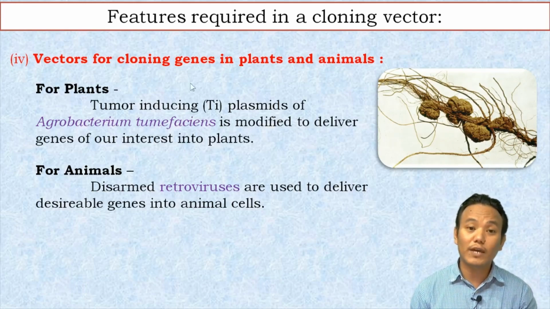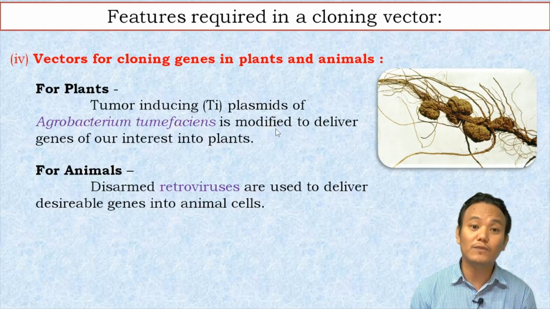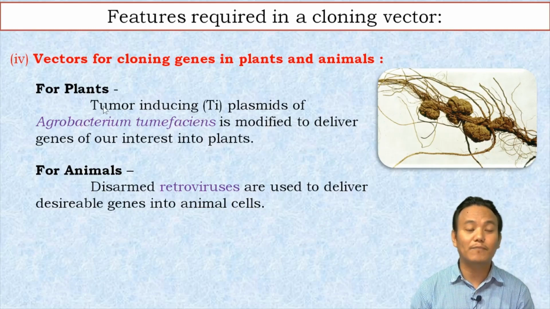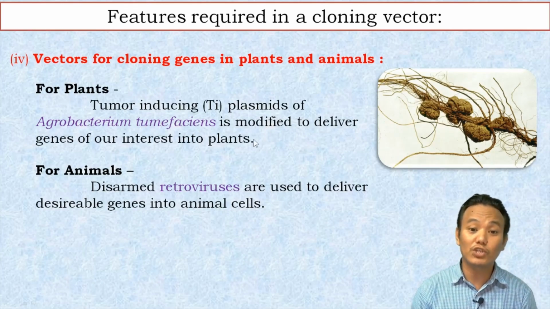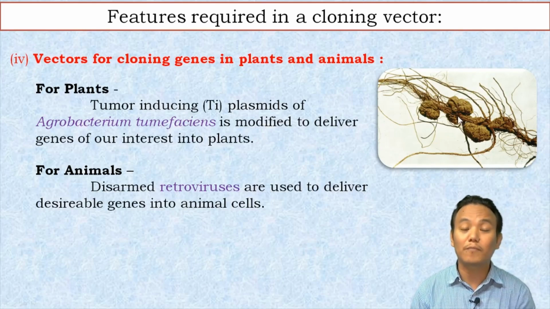Scientists nowadays are trying to modify those tools developed by the pathogens, and they are using those tools to deliver our own gene of interest within the plant cells and animal cells. For example, in plant cells, we can introduce our gene of interest by using modified tumor-inducing plasmids of Agrobacterium tumefaciens. Agrobacterium tumefaciens is a pathogen of different plants. They can induce tumors by injecting tumor-inducing plasmids. Scientists have modified tumor-inducing plasmids so that they can no longer cause tumors, but they are using that particular tool to deliver our gene of interest into the plant cells.